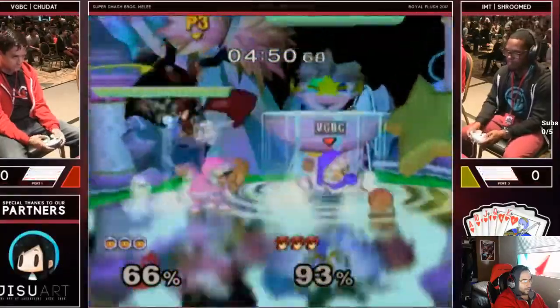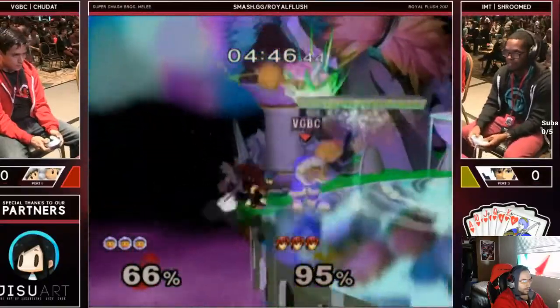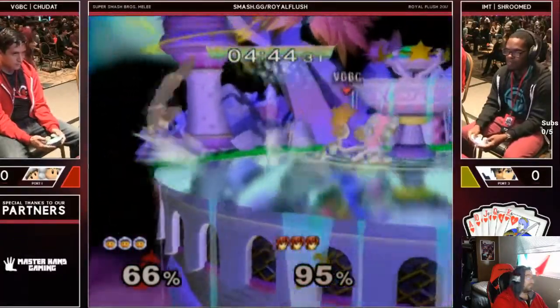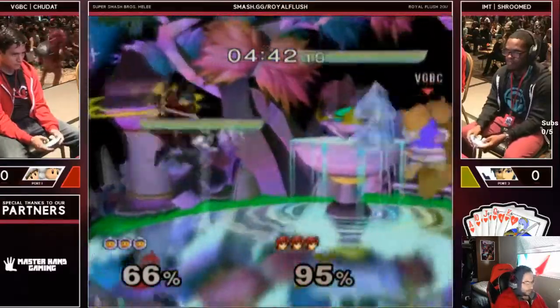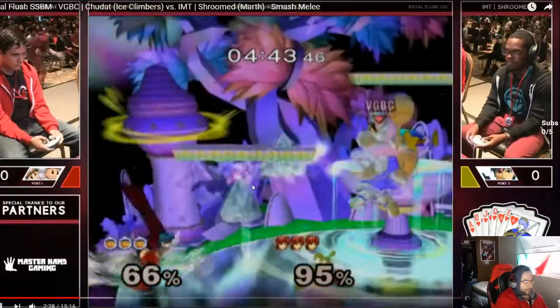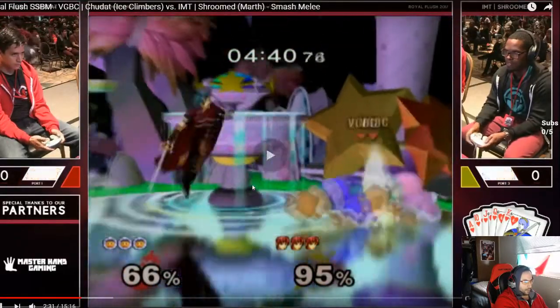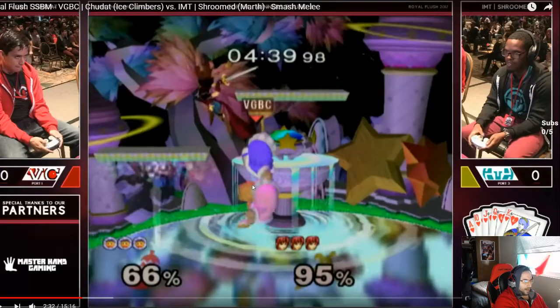I was told that you can also hold both control sticks away and then hold L as well, so you'll buffer the roll right after. Exactly. You don't really need to roll because you're not going to hit the ground. They're going to try to do that tech chase. Yeah, so double jumping back is really, really underrated against Ice Climbers.